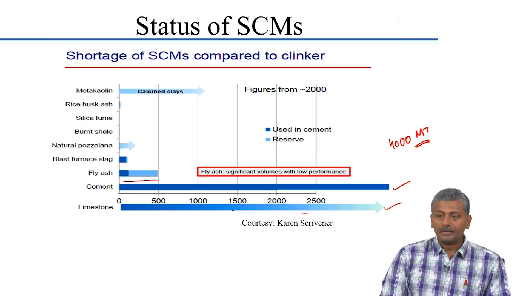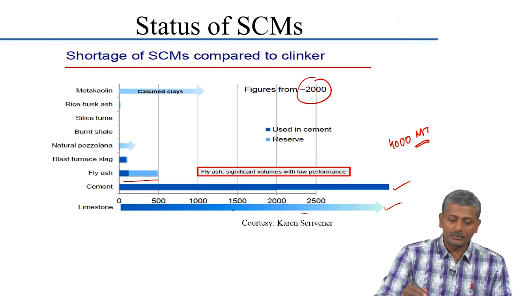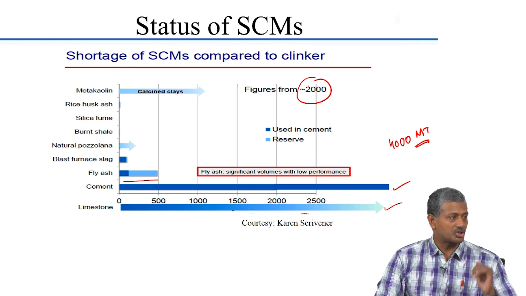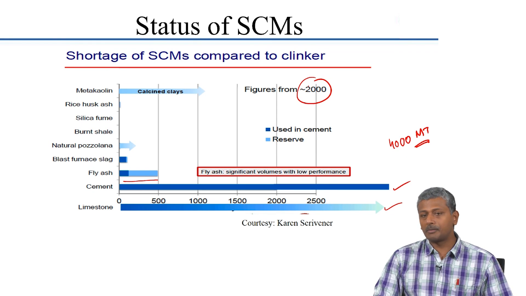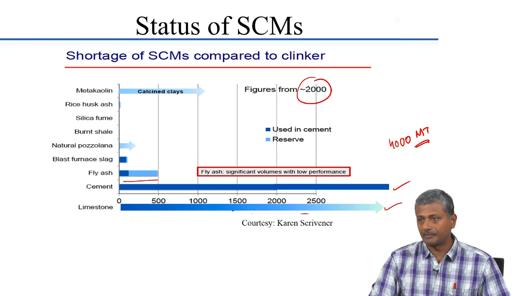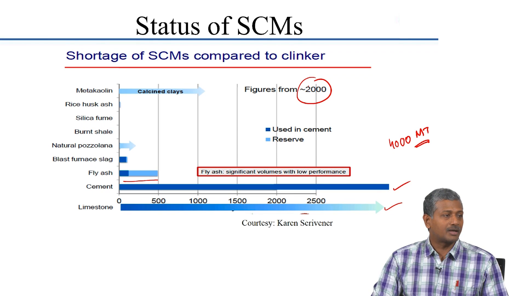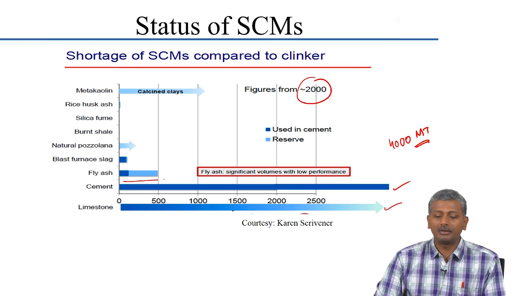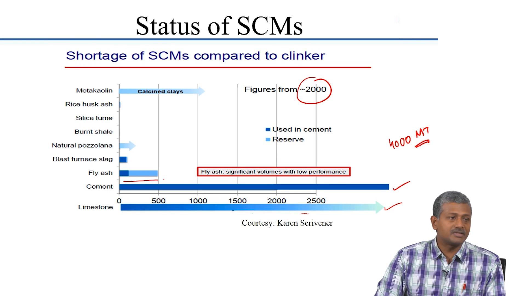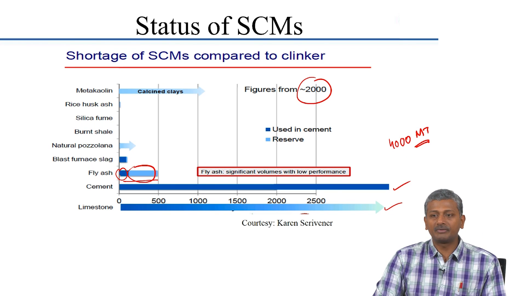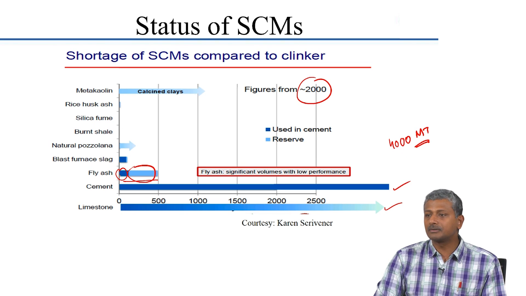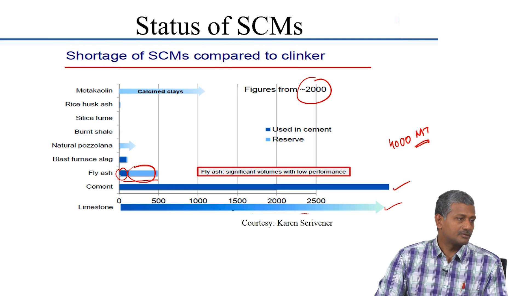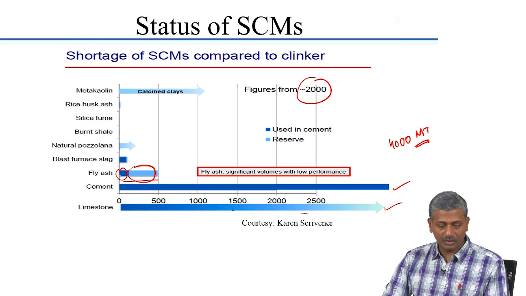For example, worldwide fly ash availability is about 500 million tons — figures from around 2000, which may differ now as some thermal power plants have been shut down in certain parts of the world. In India, we continue to rely on thermal power and likely will for a long time. Fly ash is definitely here to stay for at least the next 20–30 years. About 200 million tons of fly ash is available in India, of which maybe 100 million tons is actually utilized for construction material usage. Slag availability is more limited because it depends on the iron and steel manufacturing industry — you cannot have more than a certain quantity because you need to mine iron ore and process it.